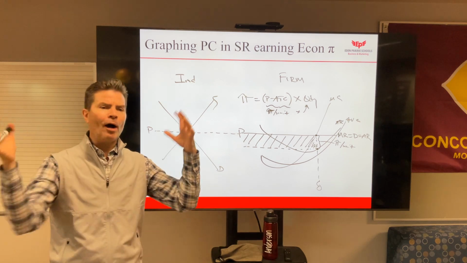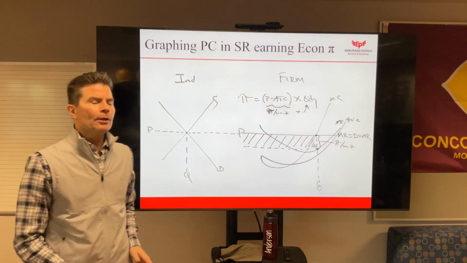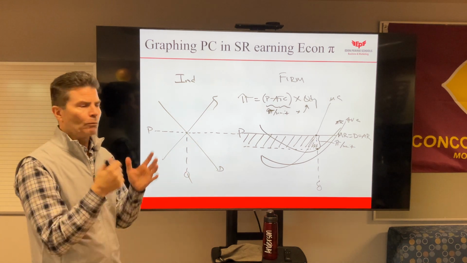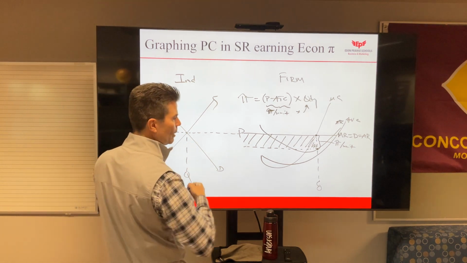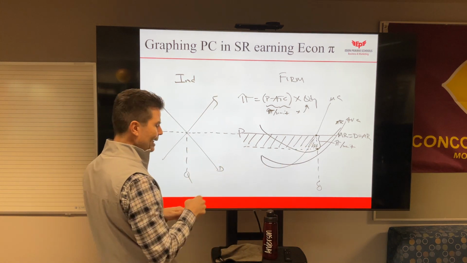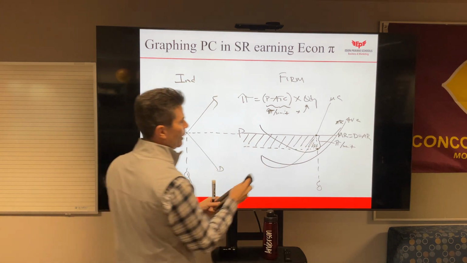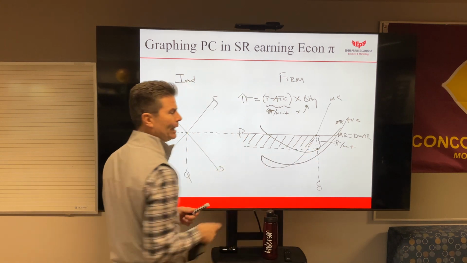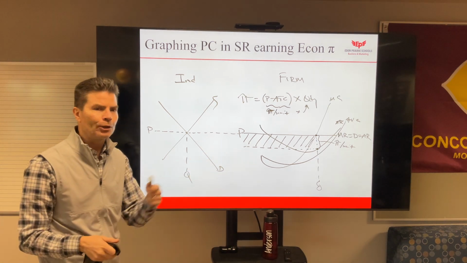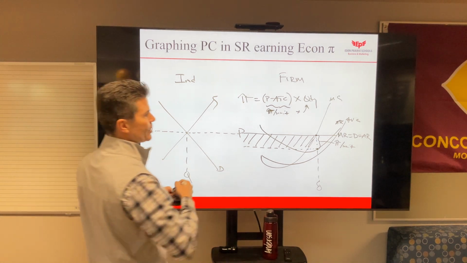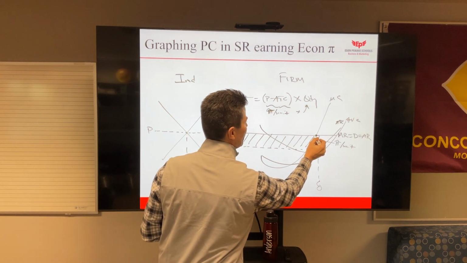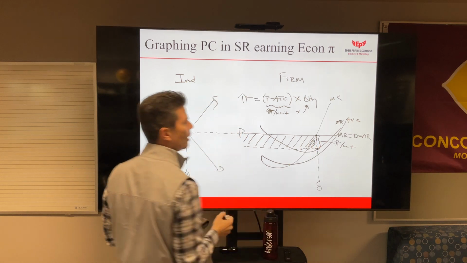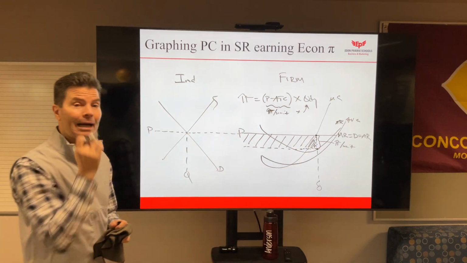So again, remember, pause the video, stop it, start it, stop it, so you can get this and make sure that you are doing it just like I have it. And one key thing to keep in mind is this area right here. This will be counted wrong if you shade the profits and you draw a bunch of lines and you don't put anything in there. I would tell you that you did not shade your profit correctly, because the profit is everywhere from the price to the ATC and then over. And so you have to also shade in that little box there.